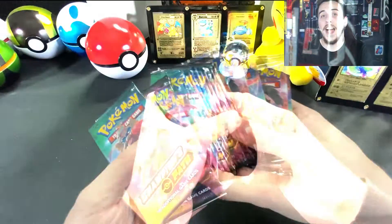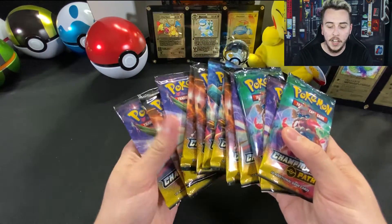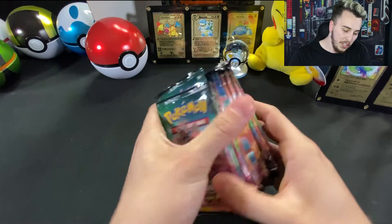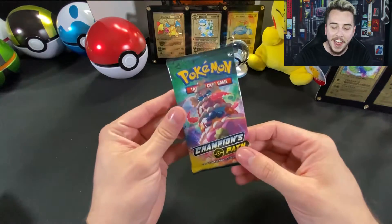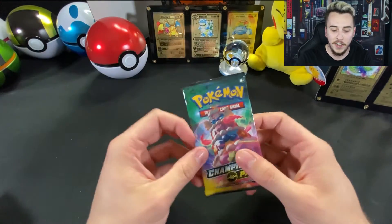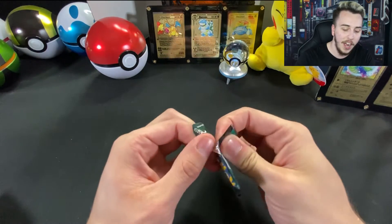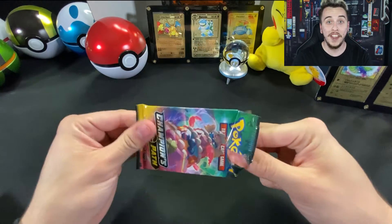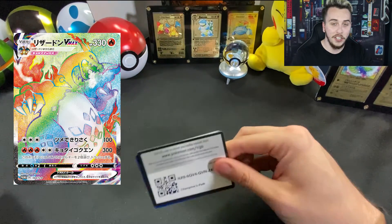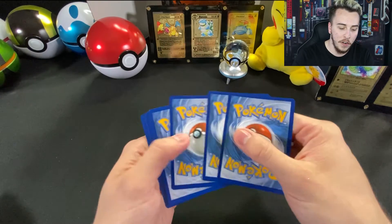Today we have something — I said we were just going to kind of run through. I have 12 more Champions Path booster packs to open for you guys. They're a little bit more randomly assorted with the pack arts. Usually I try to keep those organized, but I just figured today we would run through these. And hopefully if you guys had seen the last videos, I got that shiny Charizard for the channel, which was absolutely awesome. But this time we are on to something new and much better — I'm looking for that rainbow rare Charizard in this video.